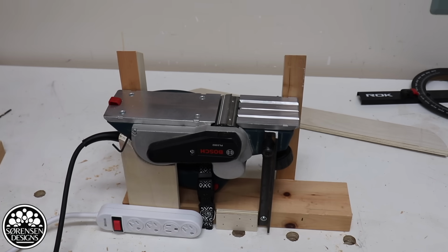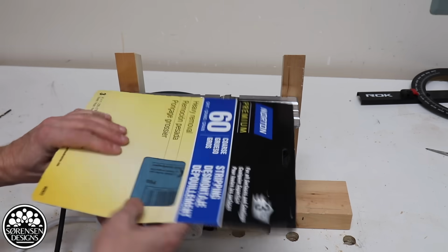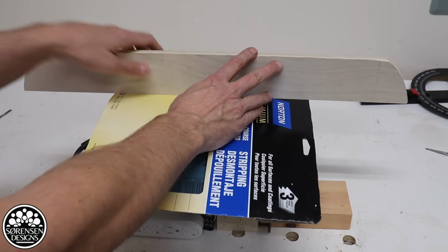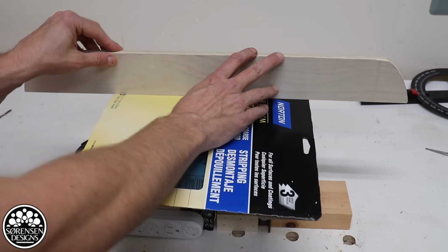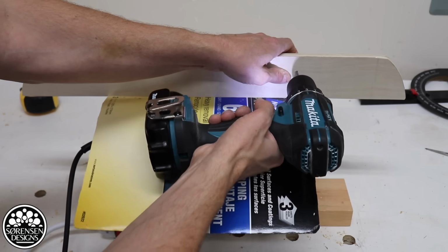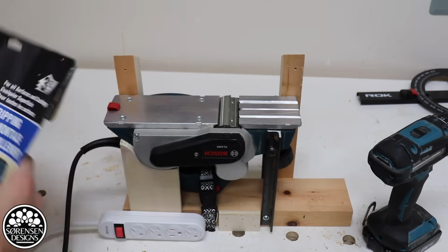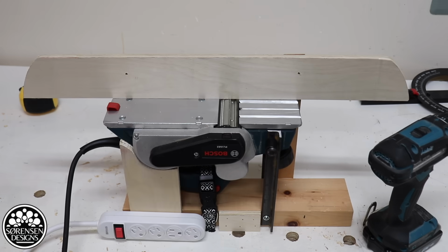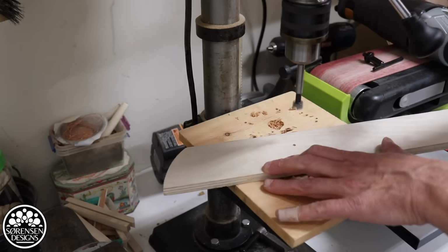So now that I have the supports installed for my fence, I'm going to use some cardboard. Put that down first to get the height. It needs to be a little further up off the blades. So now we'll get that in its proper height. I need to countersink a little bit for my bolts at the front.